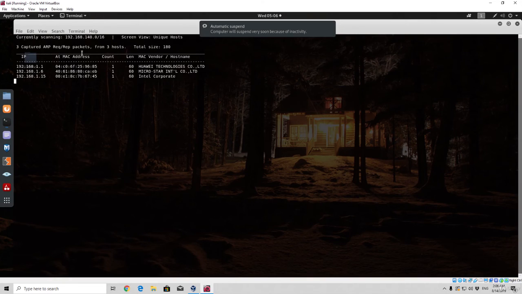So it is always useful to actually use multiple tools in order to perform your scans, so you can see different types of outputs, and so you can actually make sure how many devices are connected to the same network.